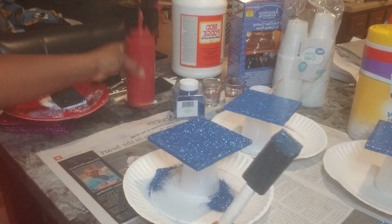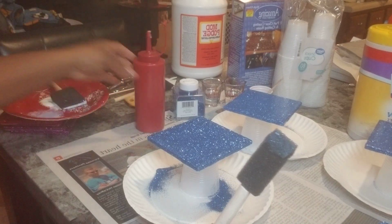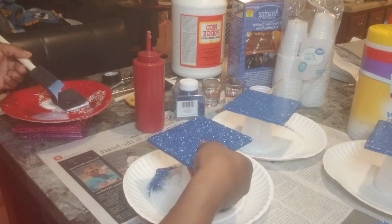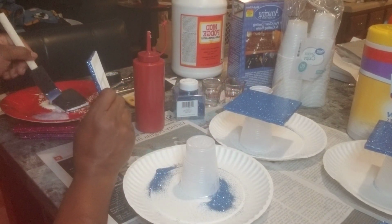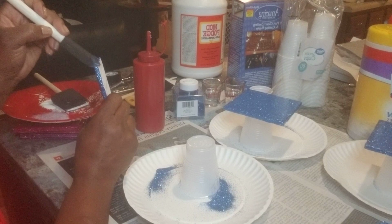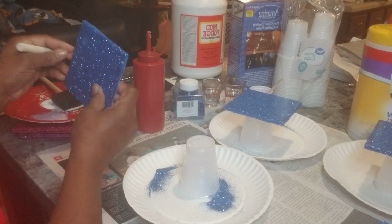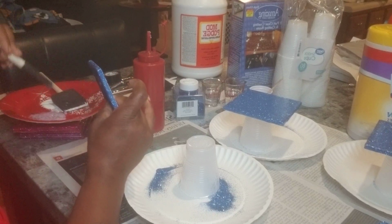This Triple Thick doesn't give a really bright shine. Some people say it dulls the glitter. I don't think it dulls it. It just doesn't give it the really glossy finish like epoxy does. I use this to glitter my wine glasses. I don't have the capability to put my wine glasses on my cup turner, my tumbler spinner. So when I glitter my wine glasses, I just seal those stems with this Triple Thick.